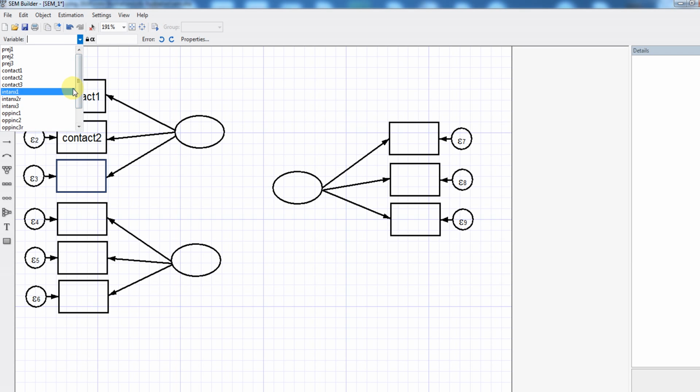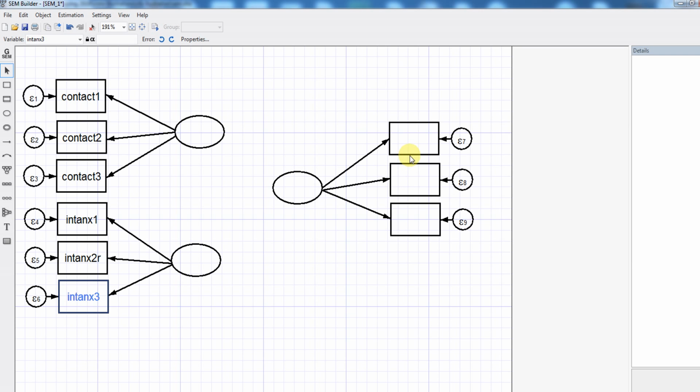And these are the variable names from the original data set.